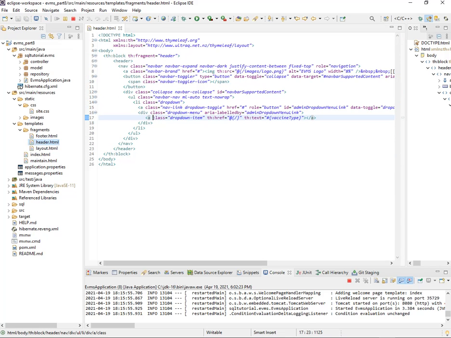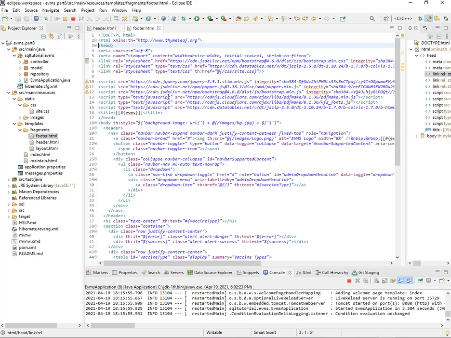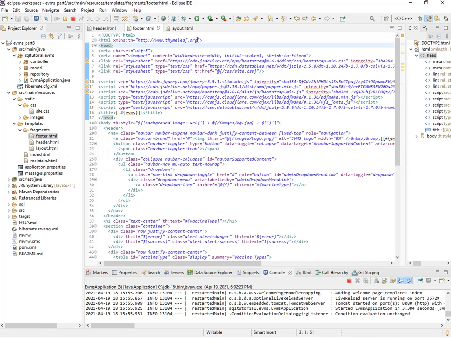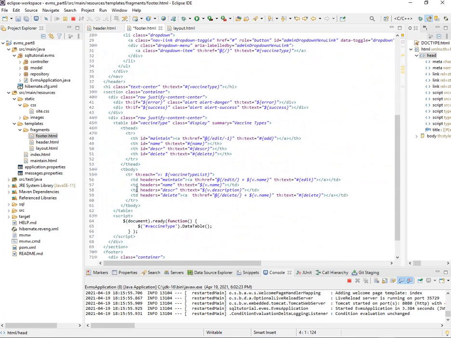Okay, let's do the footer. Footer will be similar, so we're going to go to the footer, and we really don't need all the way from here. Well, first of all, let's add our namespace in here, which is this, and we definitely don't need any of that stuff.